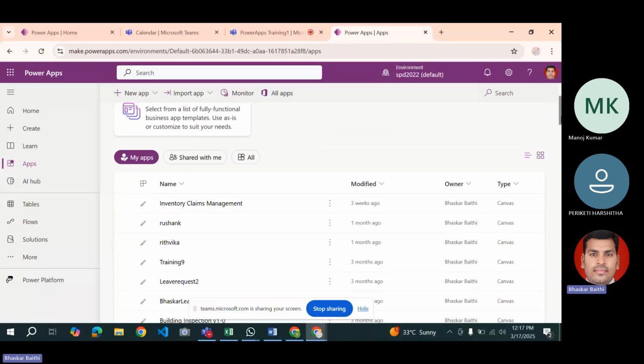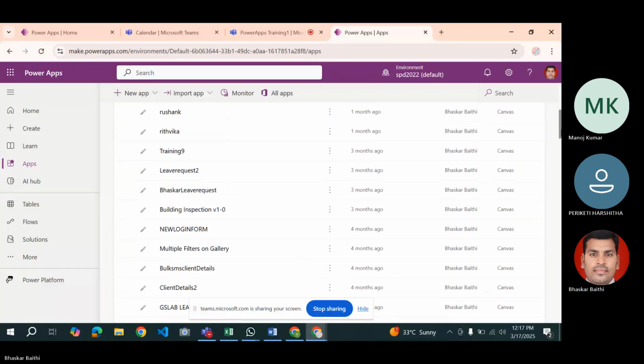So initially I will show you one of the basic existing forms.